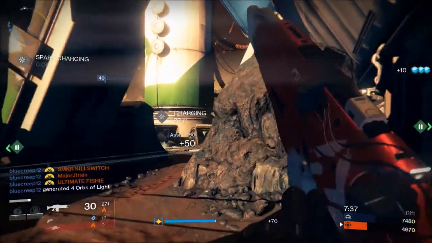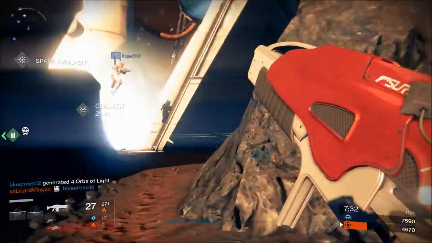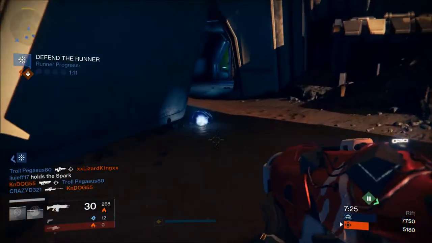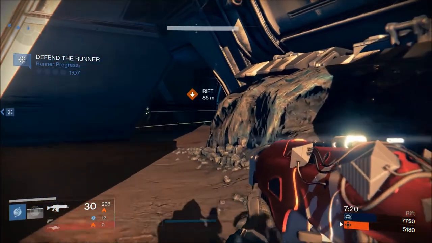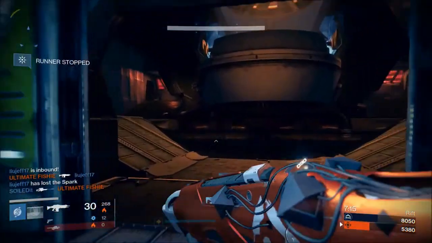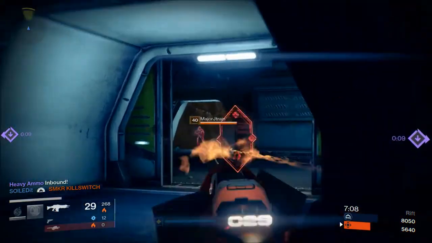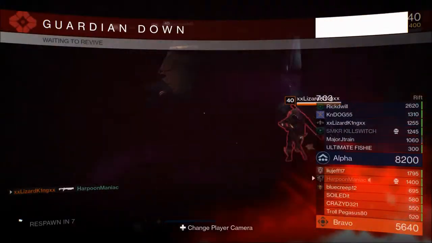Oh, got the assist. Let's see if I can slide around this corner and do nothing. Yep, perfect. Nailed it. Gonna be a guy coming here. Defend your runner. Oh, our runner. Yay. Got an orb. No, none of that. I don't care about your little necrochasm, dude. Got bigger fish to fry. Gotta throw this up here. Perfect. Nailed it. No. No. God dang it.